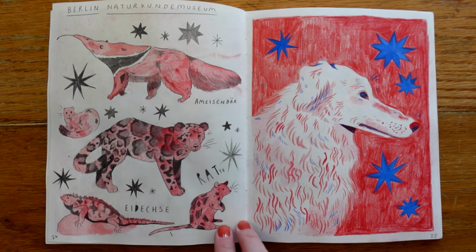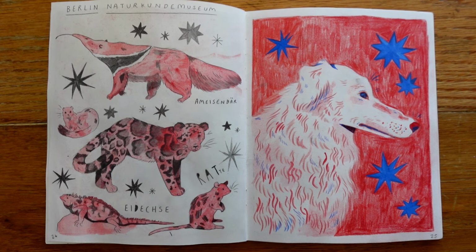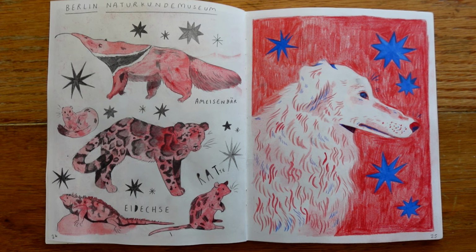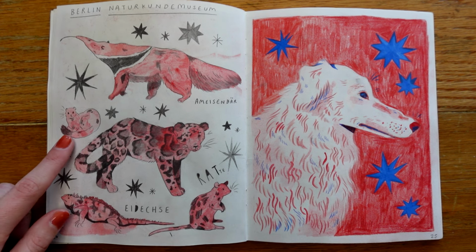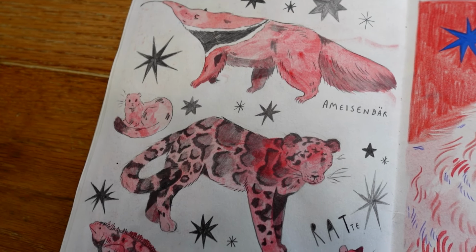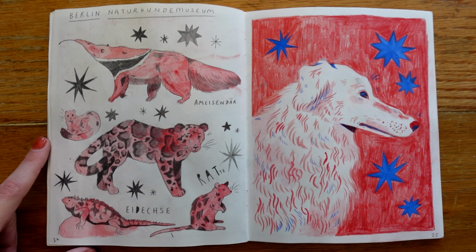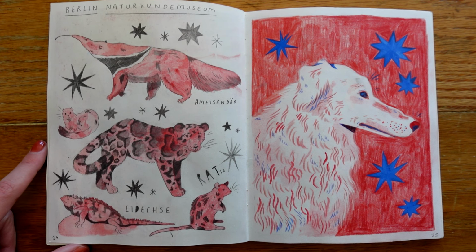These are animals I sketched in the Natural History Museum Berlin this time. We spent a lot of time in natural history museums this winter, and these were a few of the animals I really liked and wanted to draw. As an anteater, anteaters are one of my favourite animals ever, so he was super fun to draw.